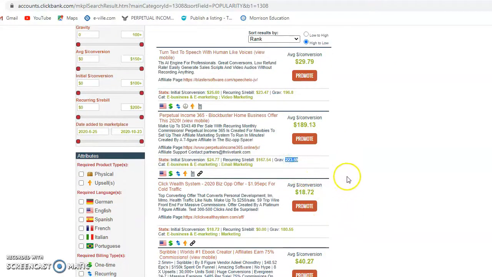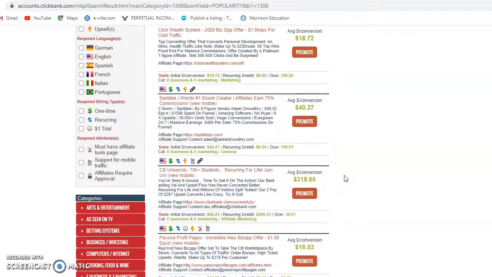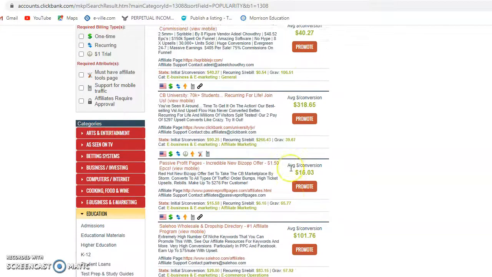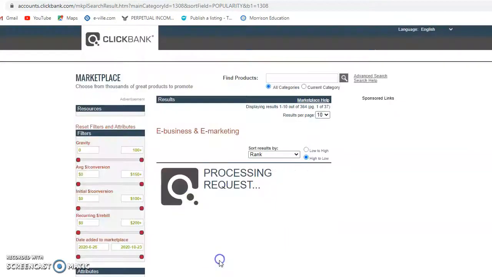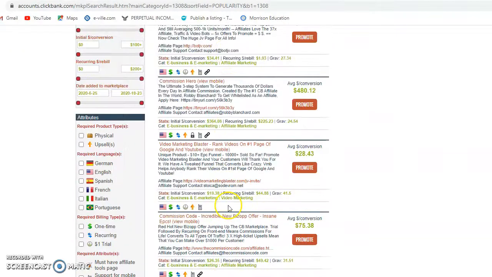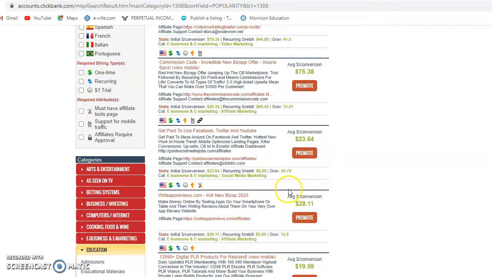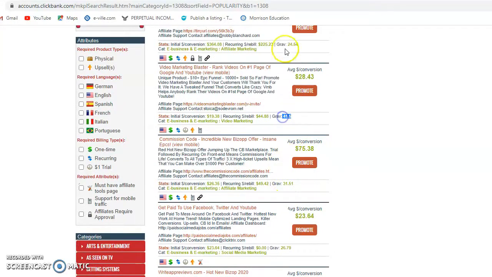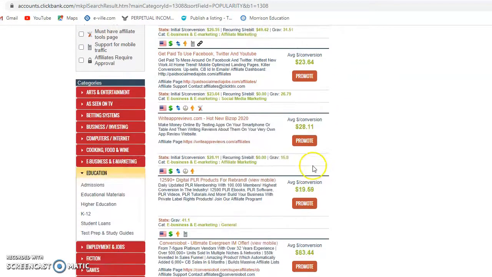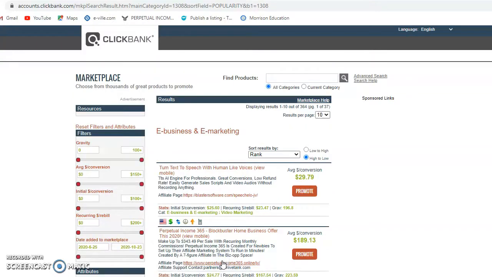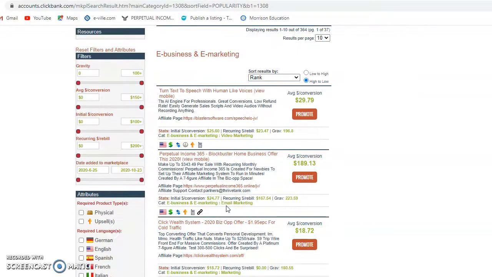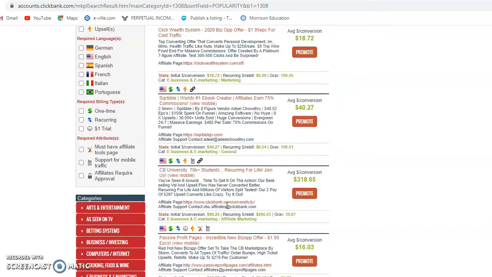See, here is a graph that is pretty high, and all these high at the top, usually they are higher, and then it usually goes to become lower when you go through the pages. It's not always like that. You see, like here's 41, but there's 24, so it's not set up exactly like that. But you can see that, on average, the graph is lower from the first page. So that's something you want to look at.